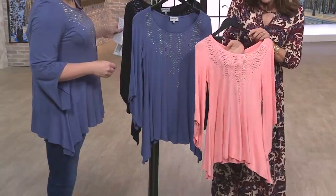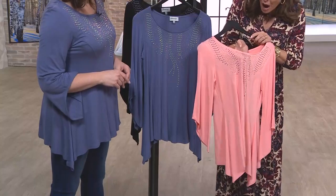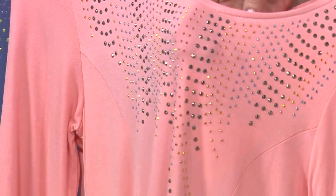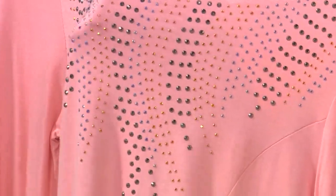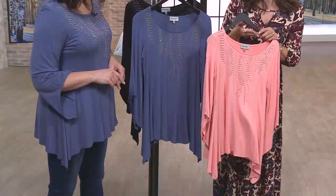This will be your peach option — wonders for the complexion, just like your favorite blush. On the embellishments, you'll see the light blue, the smoky quartz, the peach, all come to life in different ways as it hits the light. So a little energy, a little fun to your top.